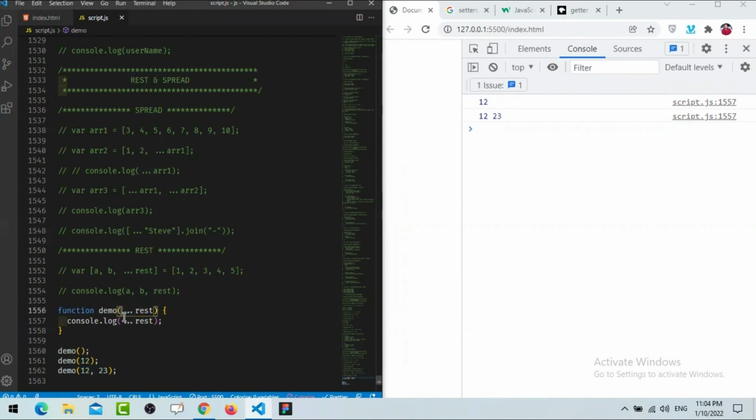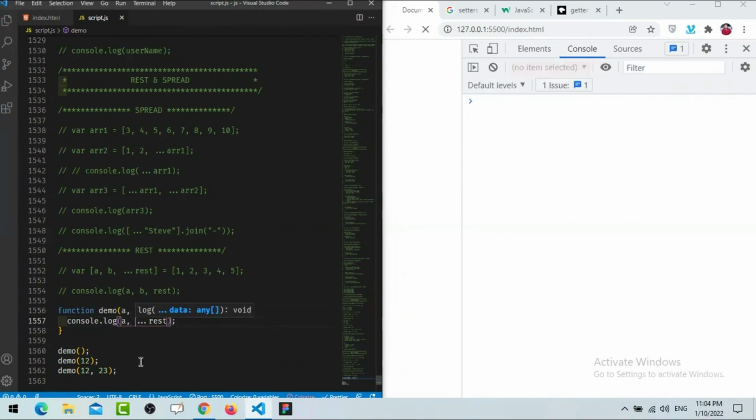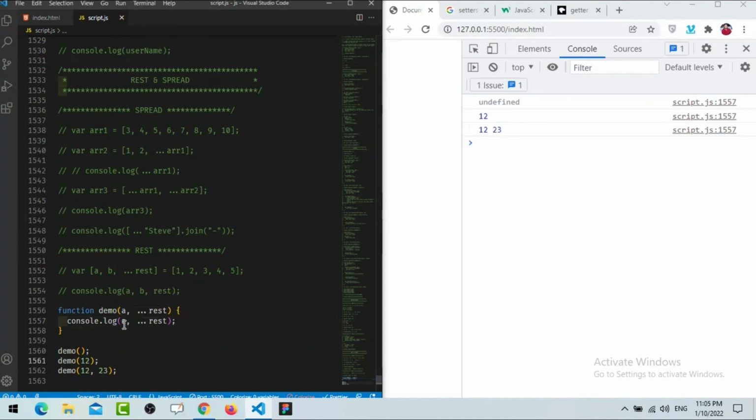So let's say here you have a comma rest. The first thing will be considered as a, and the remaining arguments you pass will be considered as rest. See here, the first is undefined, a is undefined. Second case, 12 is the value of a. Then you will be able to understand.